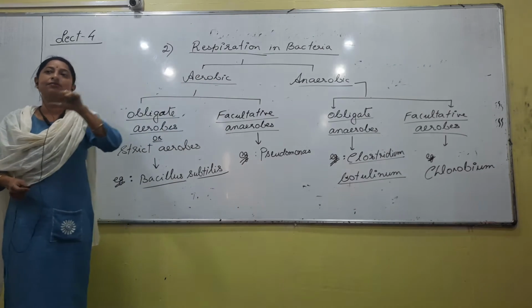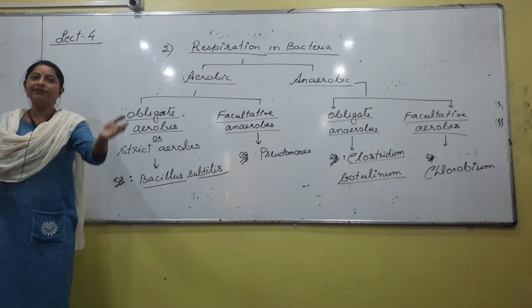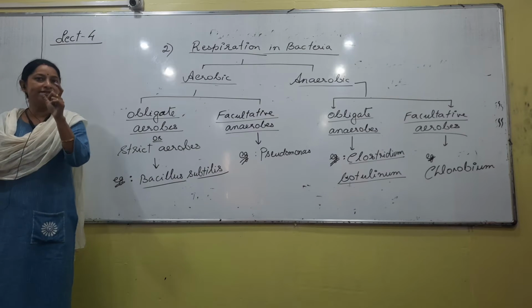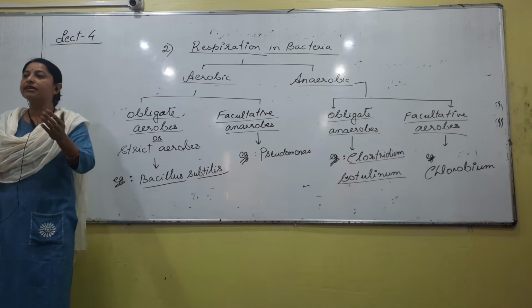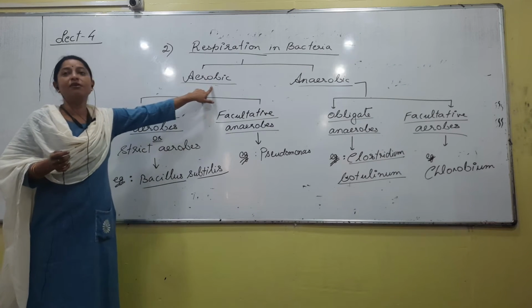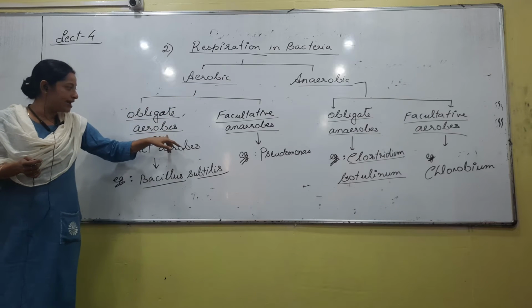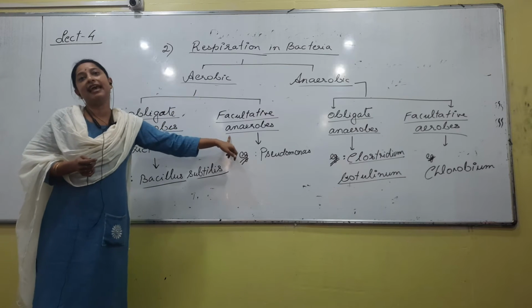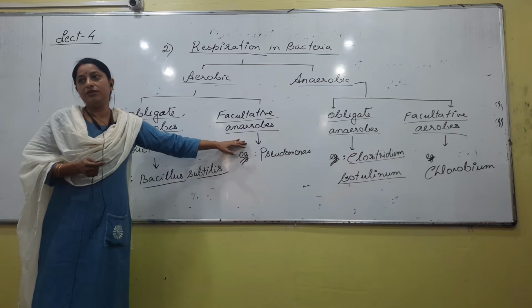Suppose we are talking about stems, types of stems, aerial stems, weak stems. So we always use the word stems. If you are talking about roots, tap roots, modified roots, right? But here if you notice, we are talking about the aerobic group, but instead we are writing here as aerobic and here as anaerobic. So this is something that you need to remember.